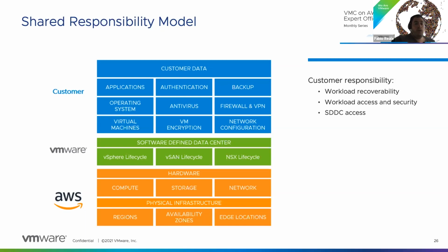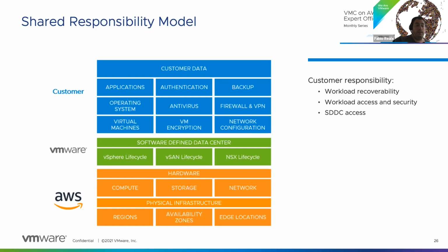Looking at VMware, we are taking care of your SDDC. So we are taking care of everything that is management components. We are taking care of the ESXi platform. We are taking care of vCenter, NSX, HCX. So everything that will run over the bare metal that Amazon is giving to us. So we are taking care of the management stack. Then AWS is taking care of all the hardware. So they are taking care of just the host.